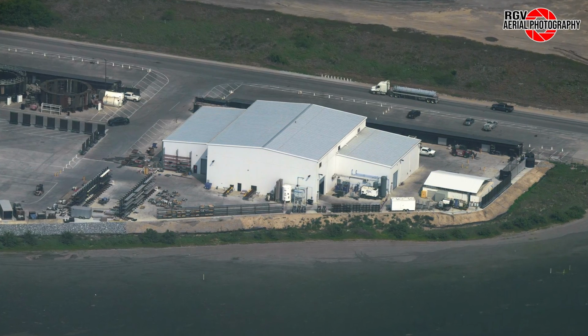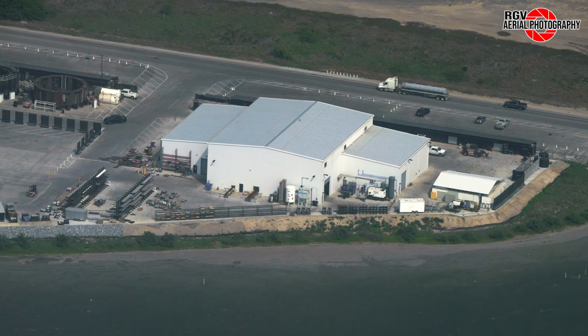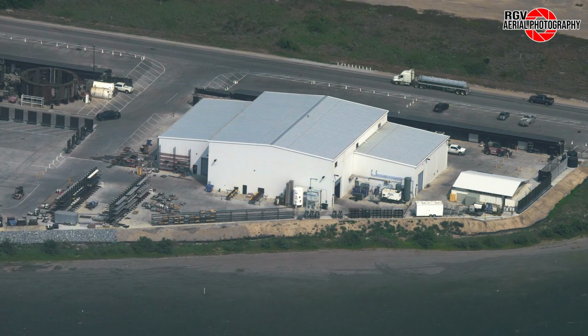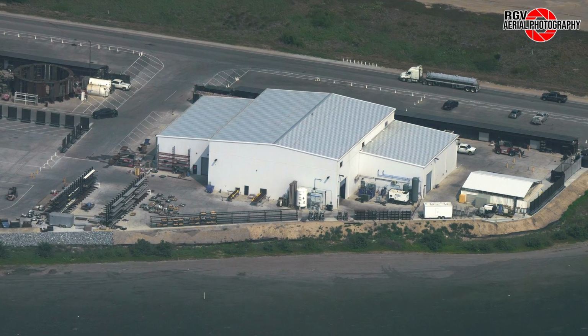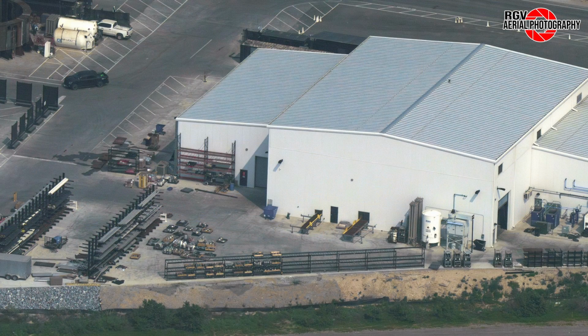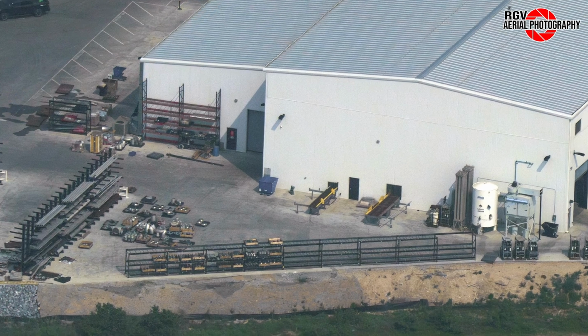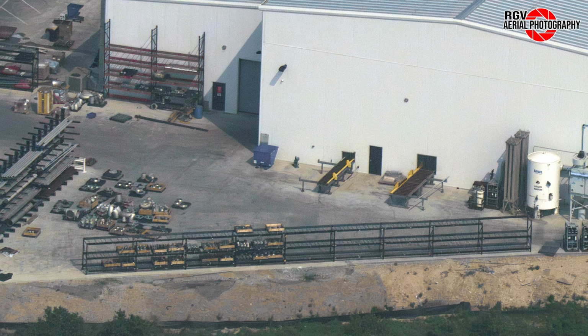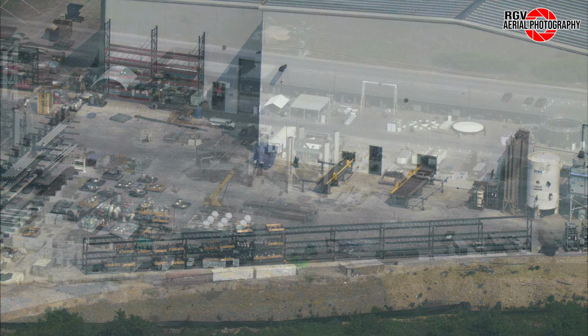Starting at the GSE building, it looks like reorganisation was on the menu this past week as preparations continue for the tower sections arriving and potentially also future tank farm construction. Materials previously stored on the left side of the building from this vantage point have been moved, with racks now extending around the rear of the building along the perimeter. Pipe fittings, valves and insulated cryogenic pipe are stacking up.